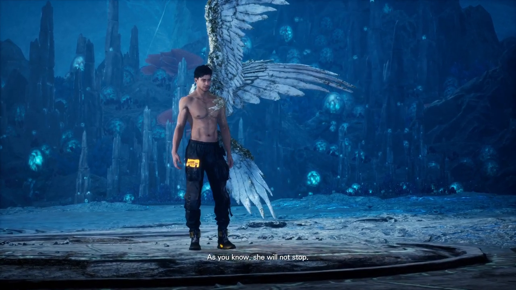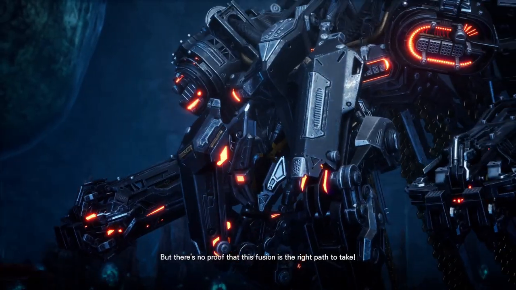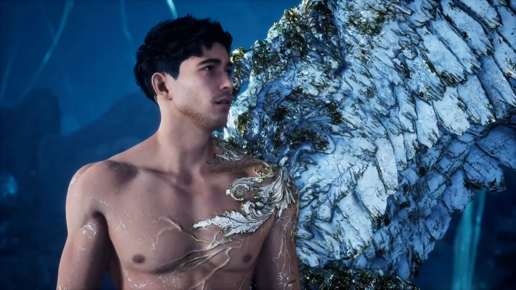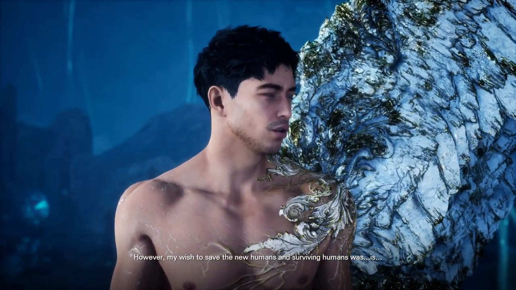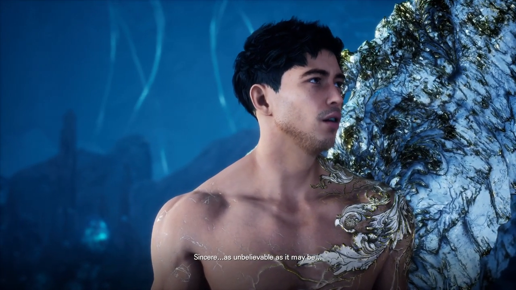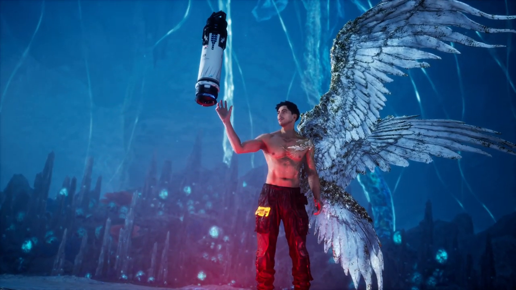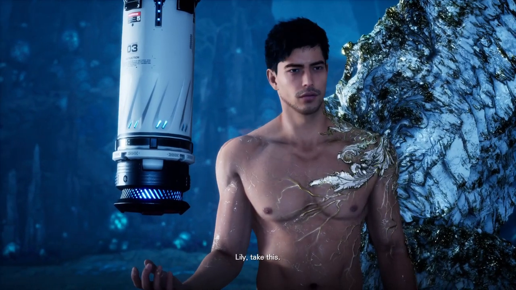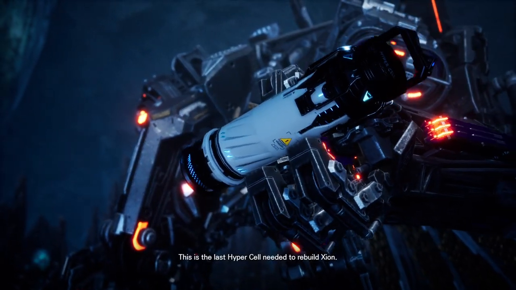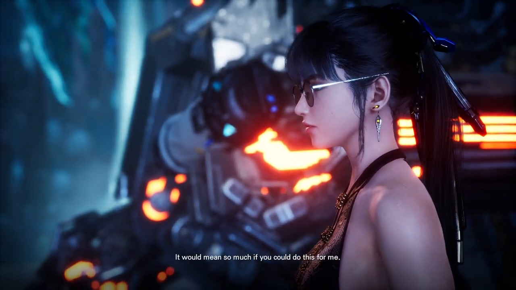As you know, she will not stop. But this is not the path that humans should take. But there's no proof that this fusion is the right path to take. Especially considering everything you've done. You're right, Lily. However, my wish to save the new humans and surviving humans is sincere. As unbelievable as it may be. Lily, take this. But this is... This is the last hypercell needed to rebuild Zion. Zion can be saved no matter what choice Eve makes. It would mean so much if you could do this for me.